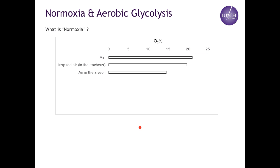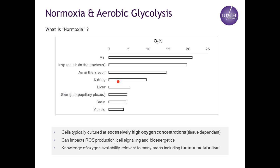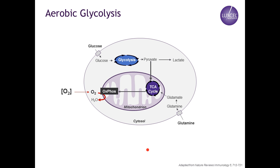To make the point, first of all, that despite the fact that a lot of people culture cells at 21% oxygen, all tissues in the body never see 21% oxygen, and the tissues that people typically study would be normally experiencing a much lower oxygen concentration in the body. Now that will depend on the organ that they're in, the part of the organ that they're in, but if we take a look in really rough terms at the kidney, the liver, and maybe even the brain, we're going from oxygen concentrations from 10 down to maybe 5%. Significantly lower than the 21% that are typically measured. Now that significantly affects the metabolism of the cell, and it also can affect cell signaling because of the involvement of oxygen in particular cell signaling pathways. But the fundamental question is, how can this actually be measured? And what we're taking a look at here again is the balance between these two parameters and how the concentration of oxygen can affect that balance.